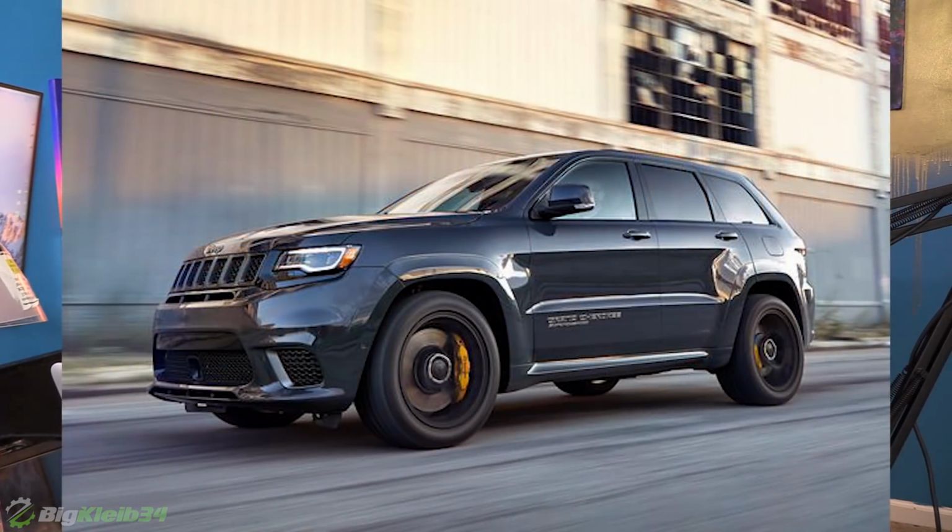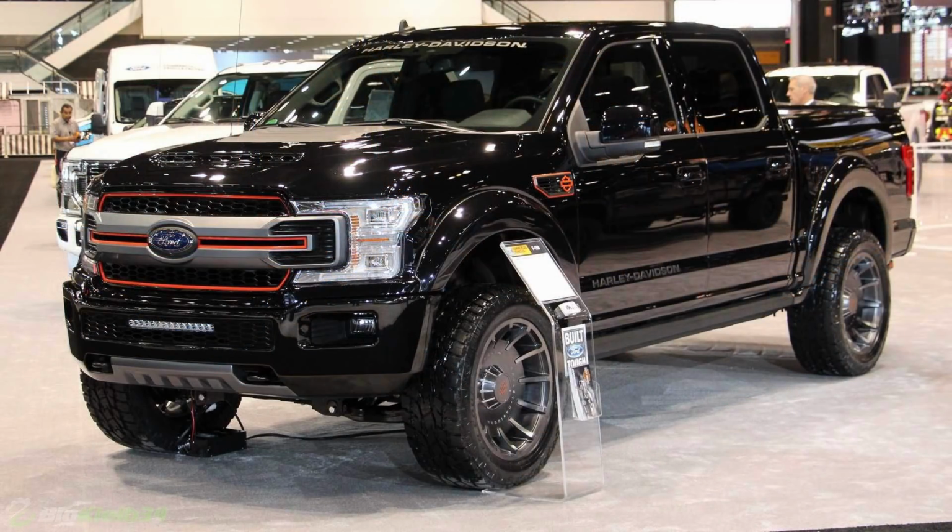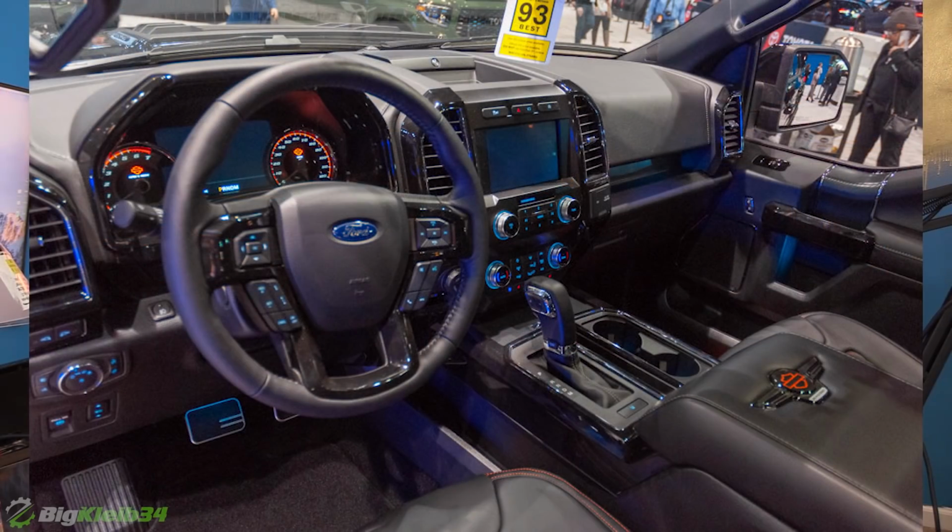And you get to, in this $115,000 price range, we said earlier that it compares to something like the Trackhawk, which starts out around $87,000. I believe when all is said and done on those, they're around $100,000. Another comparison that we have here is the F-150 Harley-Davidson edition, which on paper compares to a Trackhawk performance-wise. But when it comes to things like it being a special edition, making a ton of power, being a full-size pickup truck, I feel like the F-150 Harley is a more comparable vehicle that you're going to want to compare the Yenko to.